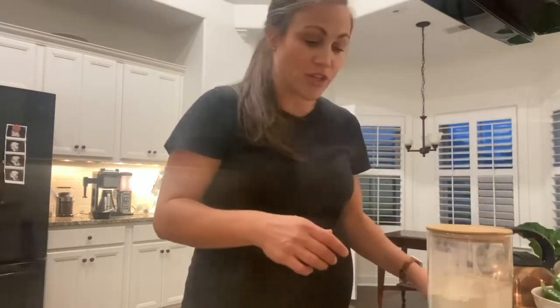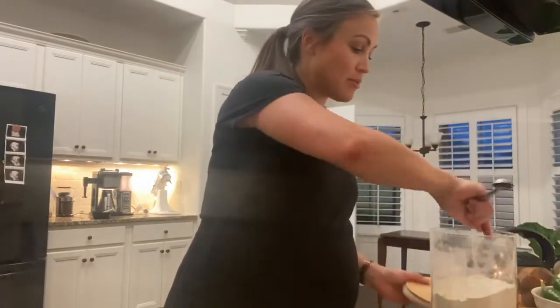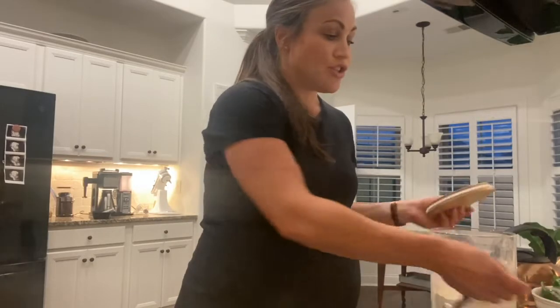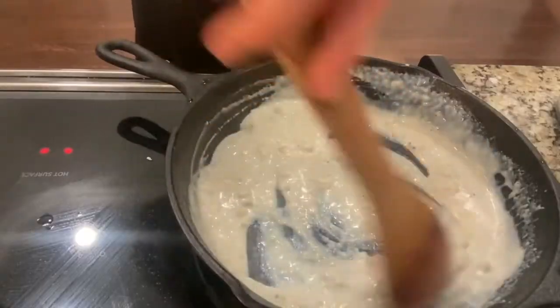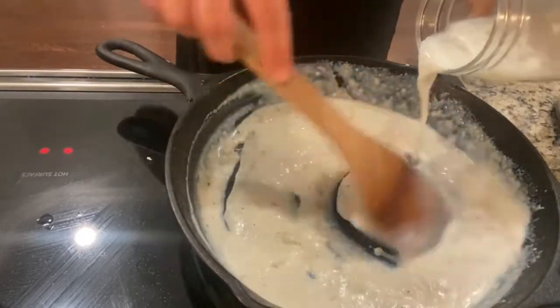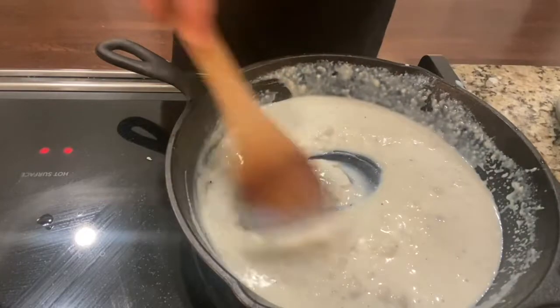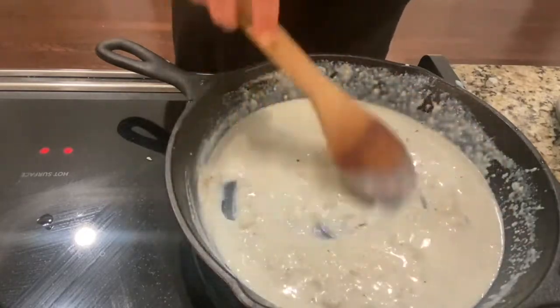I like to turn this heat down a little bit lower just to make sure they stay warm but they're not overcooking, because you really just want them to be translucent in about two minutes and then kind of move on. While those peppers and onions sautéed, I added two tablespoons of butter to a skillet, and then I'm going to add two tablespoons of flour. What we're doing here is making something called a roux, which is basically just when you add fat and flour together, so you can make a thicker sauce. Once you've melted the butter and the flour together keep stirring — a whisk works best, but go ahead and add about one cup of milk. Do it kind of slowly so you incorporate the milk slowly with the roux, and that helps create the base of the sauce.